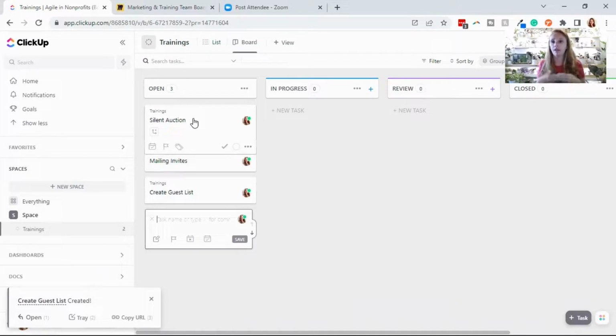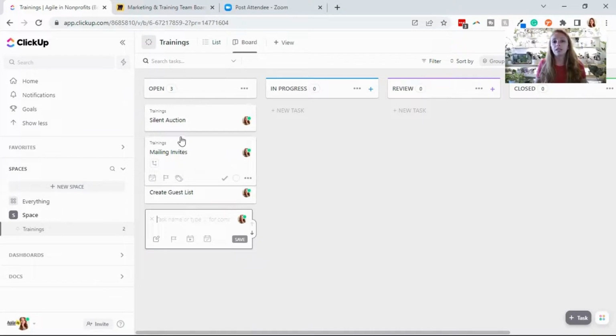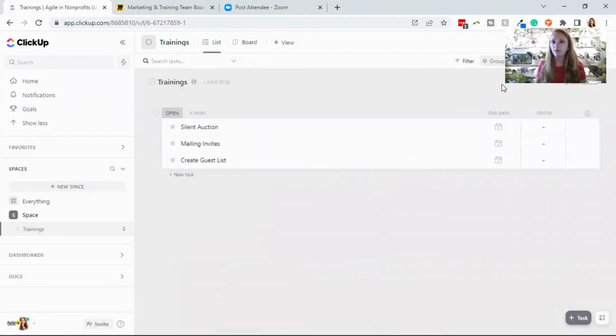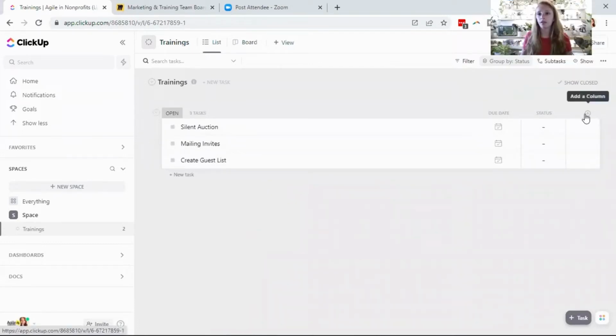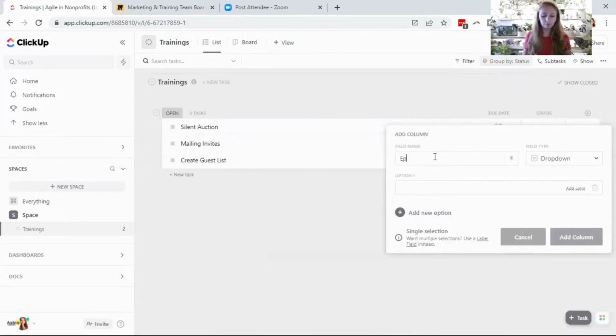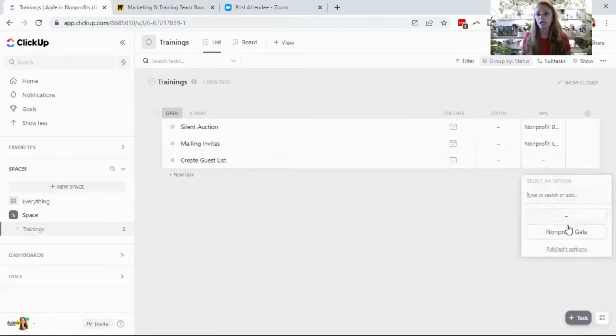Actionable items that can be done within that sprint that take 15 minutes or longer is a story, sorry. So then within ClickUp, you can also have these tags to make it more on the customized side, or you can go into your list view and create custom spots for these. So you'll come in here and you can, let's say, a drop down. You can create an epic, and then you can create your options. So nonprofit gala. You can create this as color coding, whatever will work for your organization. So you're going to come up here. This goes to the nonprofit gala.